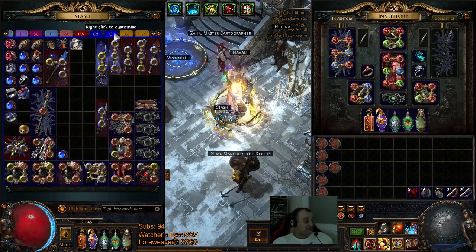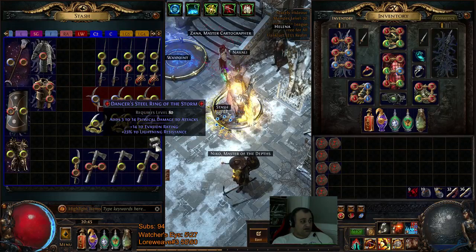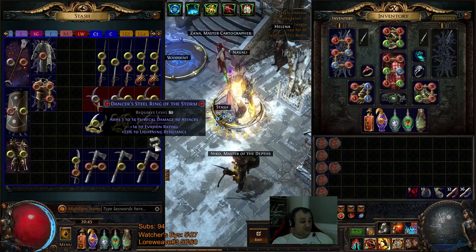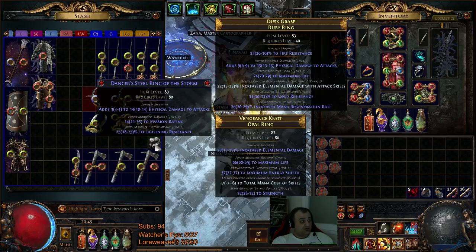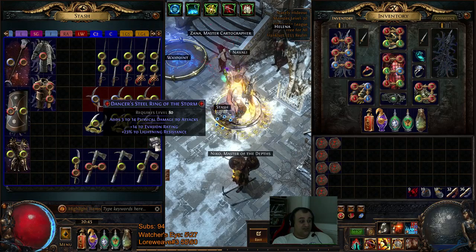Check this out. This is a Shaper's steel ring, right? You can go right now, item level 83, to PoE.trade. If you're watching this video close to release, check out how much a Shaper's steel ring is worth at item level 83. As I'm told, there are about 13 exalts right now.